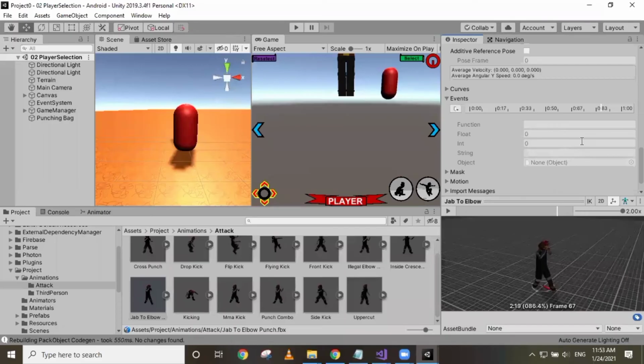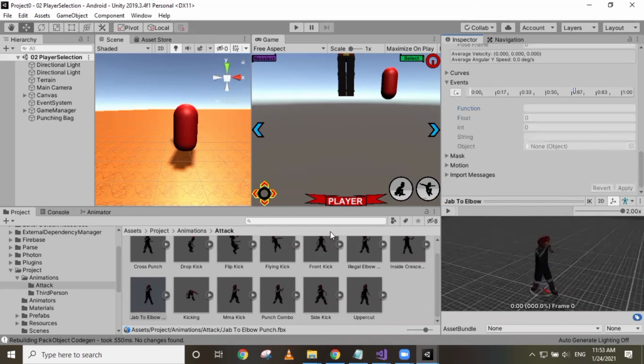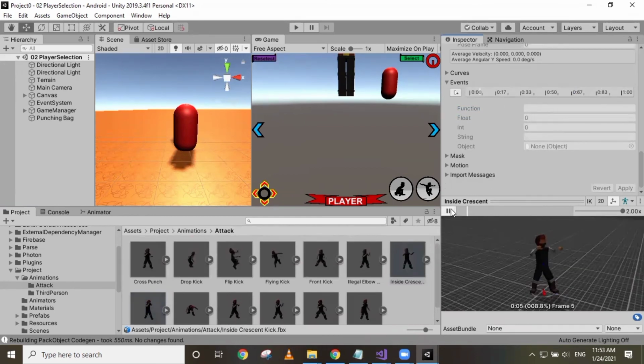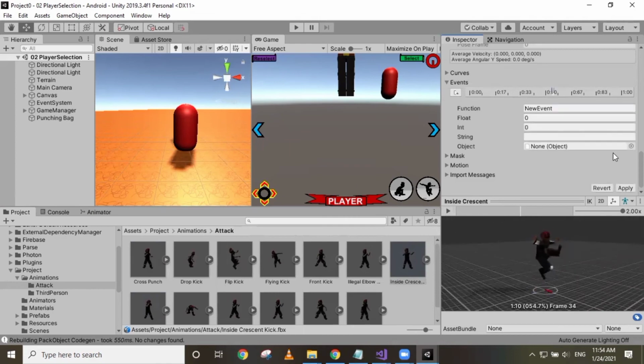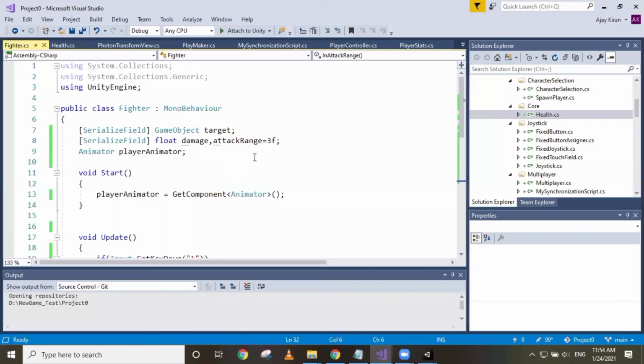Now I'm just going to set up some more events and their functions for other animations. Let's also have 2 more damage fields for our second and third animations.